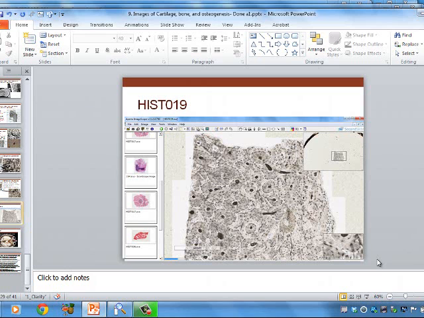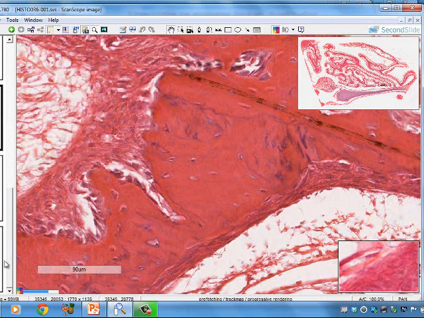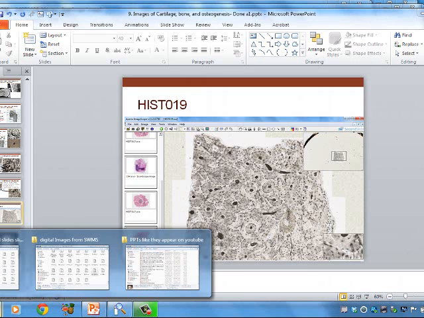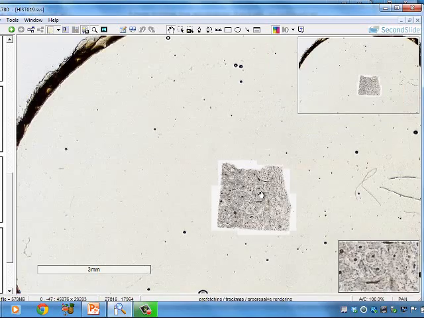So if we take a look at this specimen, we can see there's bone there. I don't know where my specimen is. Let me see what that number is. If we go back here, that is number 19. So I'm going to have to go here and look for number 19 right there. And we take a look at that specimen.